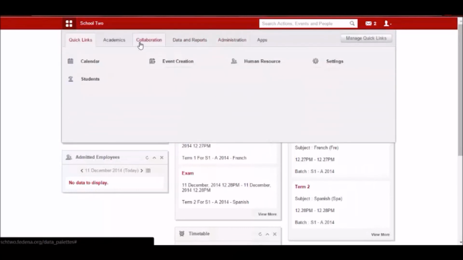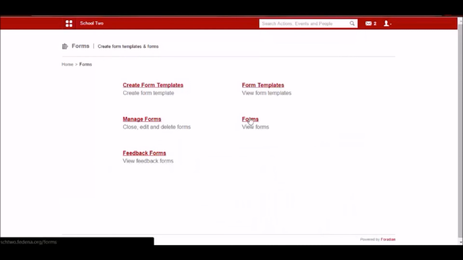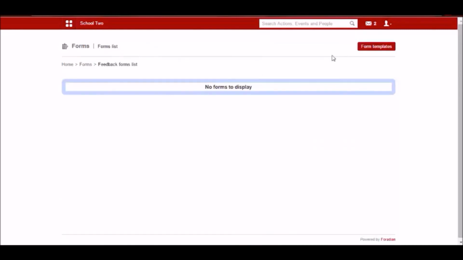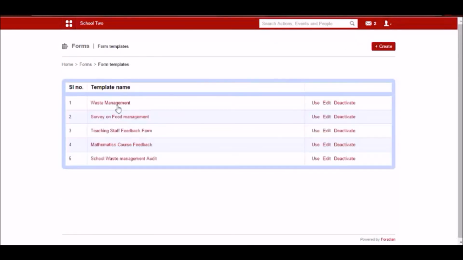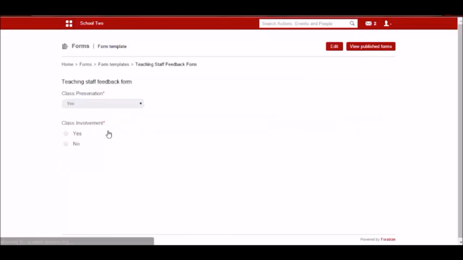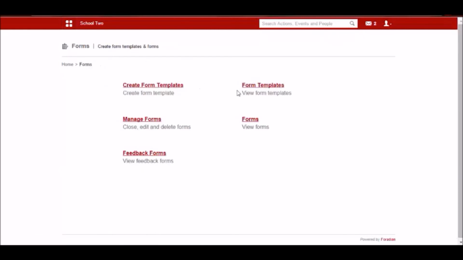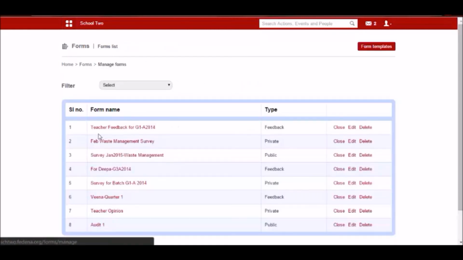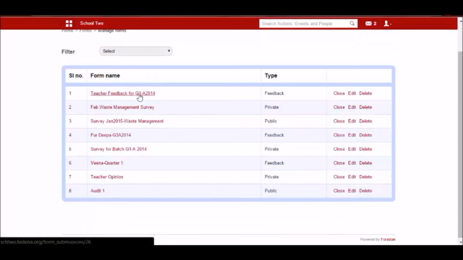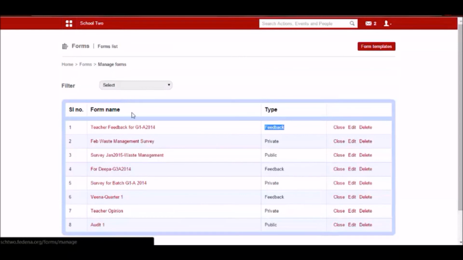So let me go to collaboration and forms, and under feedback forms, I'll be getting all the forms that I've used, and I'll have to select it. Go to manage forms, and you will see that this is the form that is just published, which is of the type feedback. So all the forms come in manage forms, whether it is public, private, or feedback.